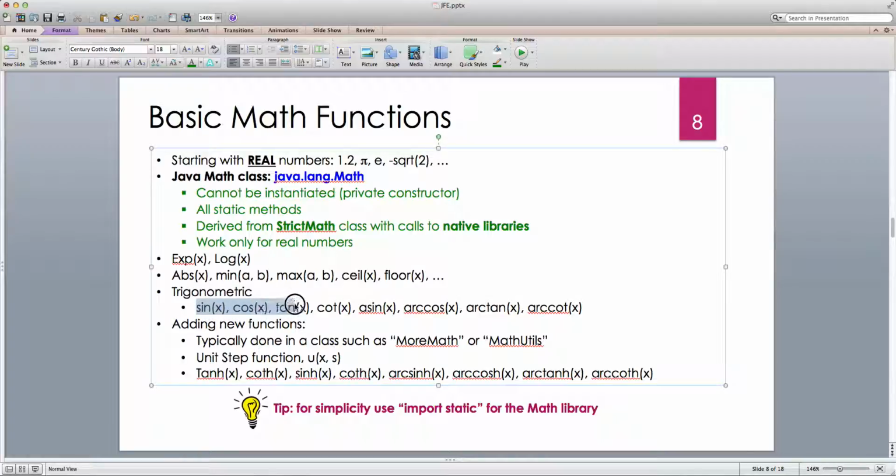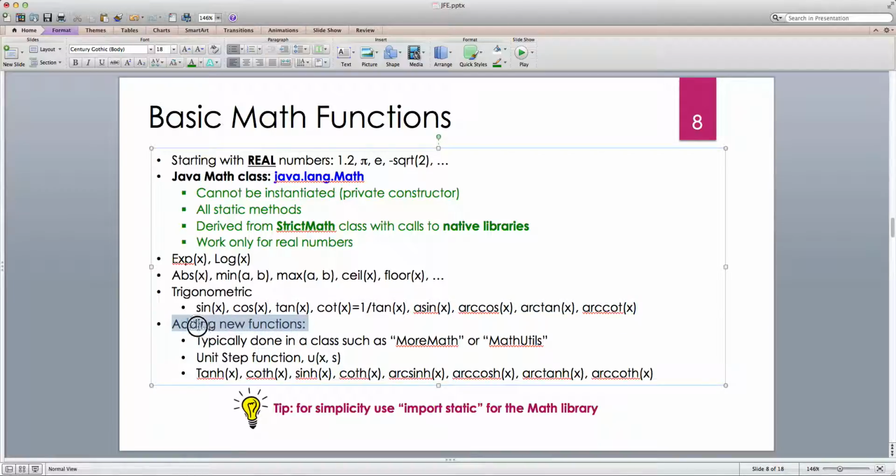And there are some basic trigonometric functions: sine of x, cosine, tangent. I believe cotangent is not implemented because cotangent is just the reciprocal of tangent. So cotangent is basically 1 over tangent. And I'm not sure if the inverse trigonometric functions are also implemented. We will check to see if these functions are implemented or not.